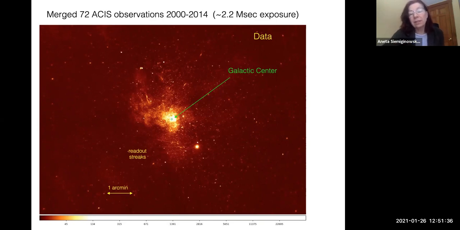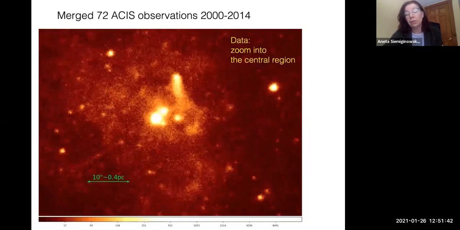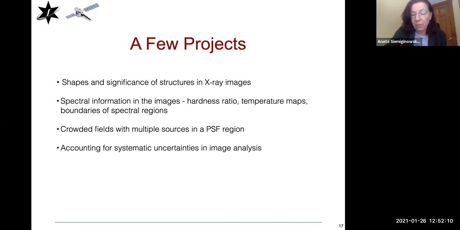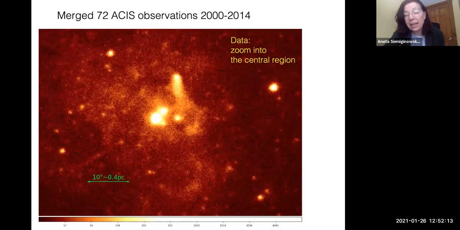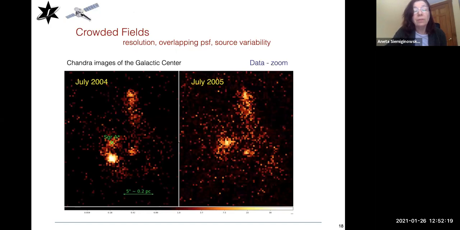But this region is very rich in structures. We can zoom into this region. When you zoom closer to the central region of our galaxy, you see very bright point sources, but also a lot of structures, maybe overlapping sources in the center. It's quite difficult to decide whether there is one source or many sources in this very, very central region, where our galaxy is. So this is the example of the central region, and I'm going to go even deeper here.